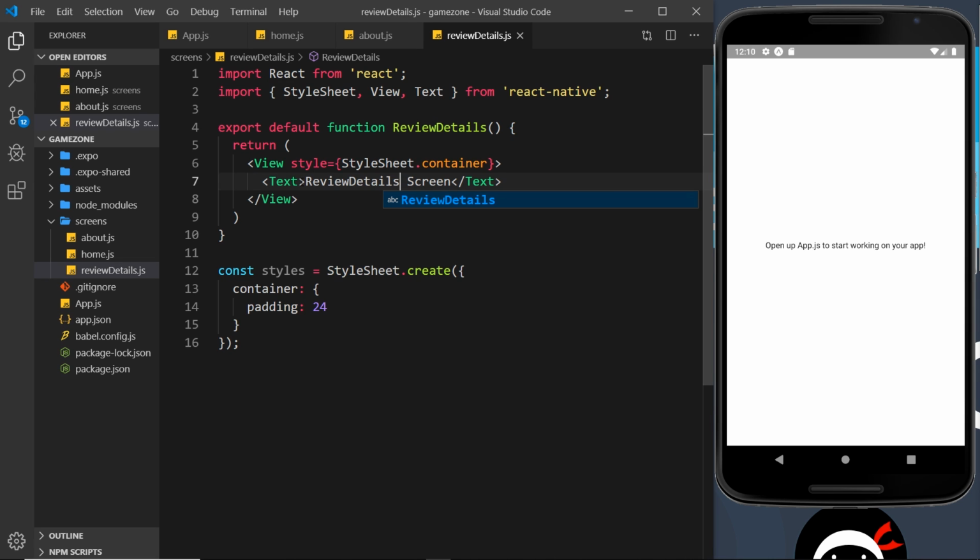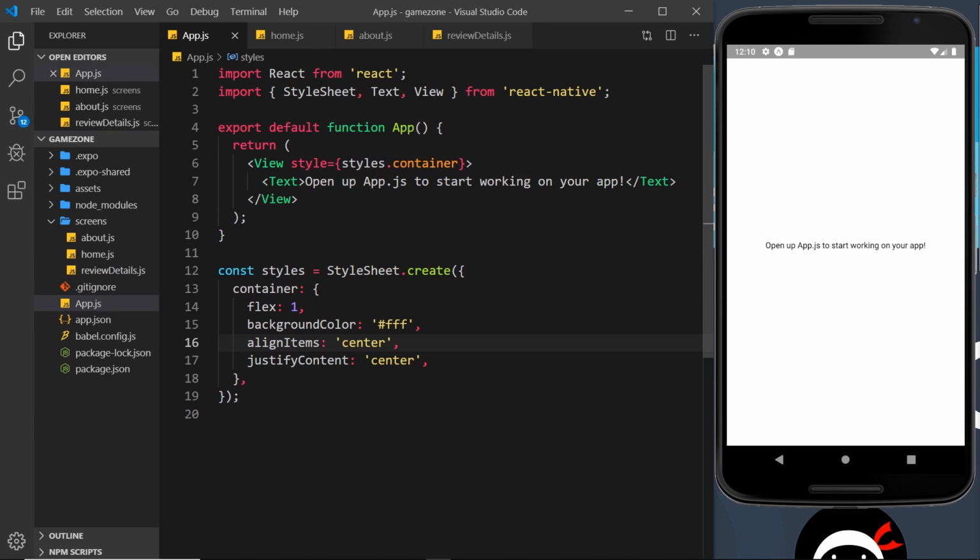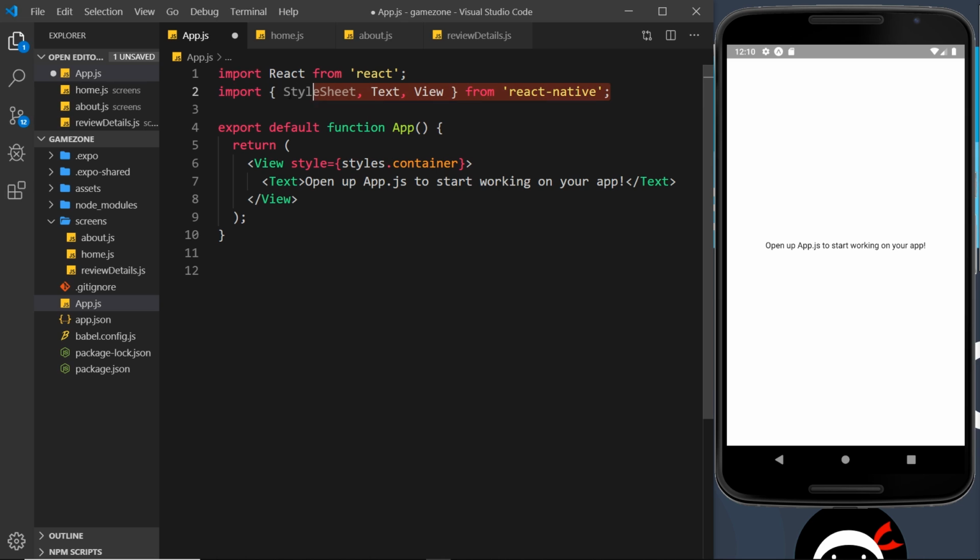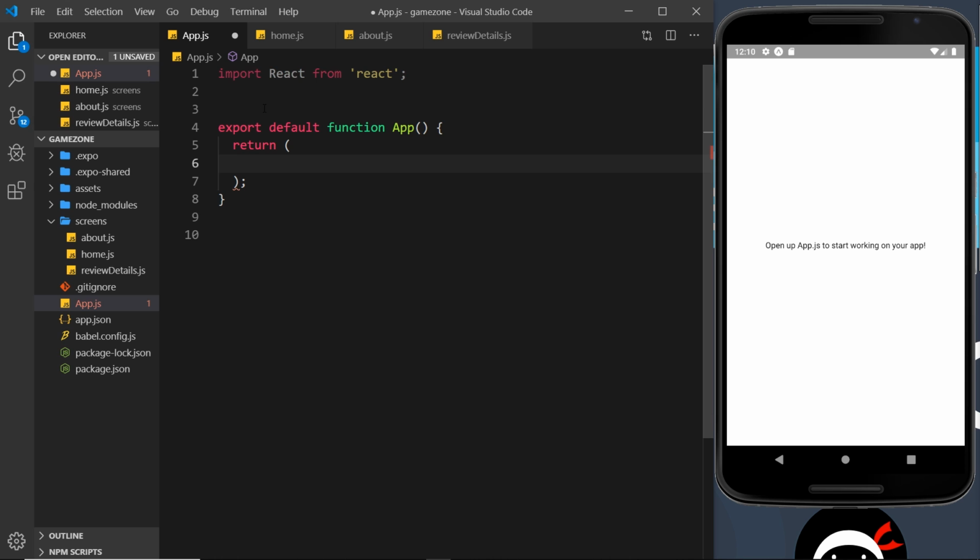Okay, so we have all those screens, but we can't see any of them over here at the minute. We just still see the dummy content inside app.js. So what I'd actually like to do is delete all of this from here. We don't need this. So I'm going to get rid of that up here. We don't need any of this either at the minute. So I'm going to get rid of that and I'm going to get rid of this JSX. What I do want to do is import one of these screens and show one of them by default right here when we load the app. Now it makes sense to show the home screen first of all.